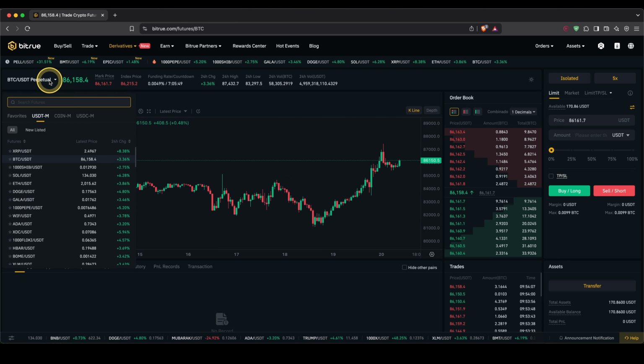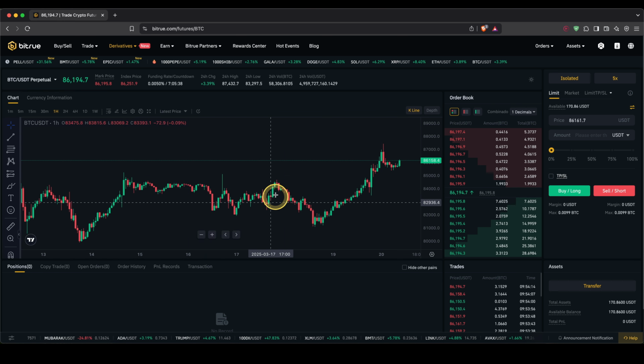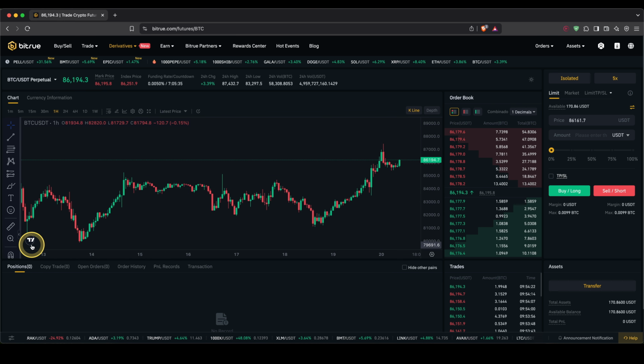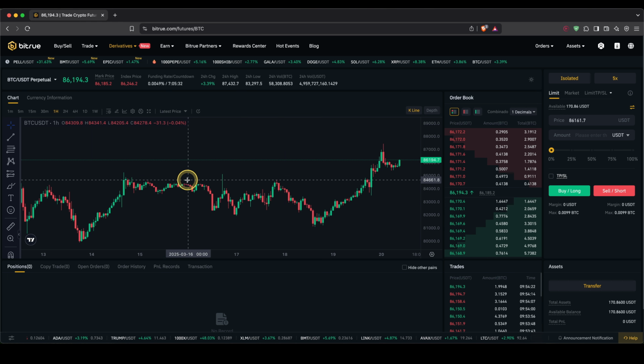So if you just go to here, you can see currently we have the Bitcoin trading pair selected, but of course you can trade all these different other coins as well. In my case, I'm just going to stick with Bitcoin for now. Down here, you will see the price chart. This is just a cutout from TradingView. So if you are familiar with that, you have all these different options.